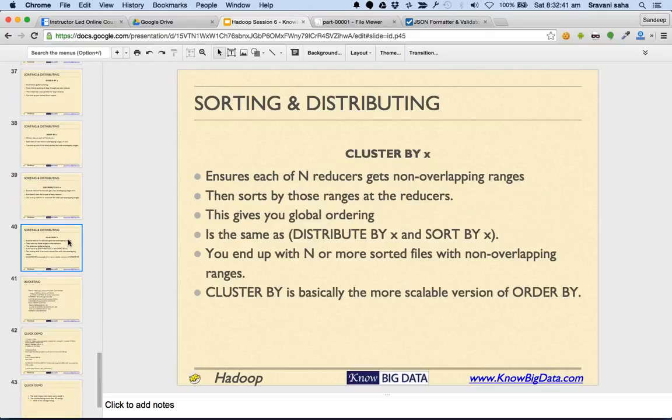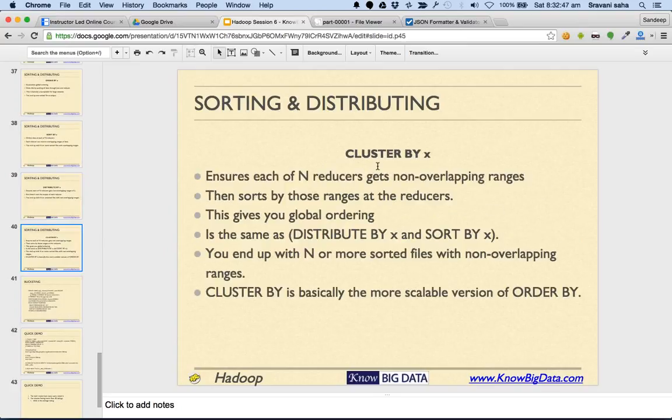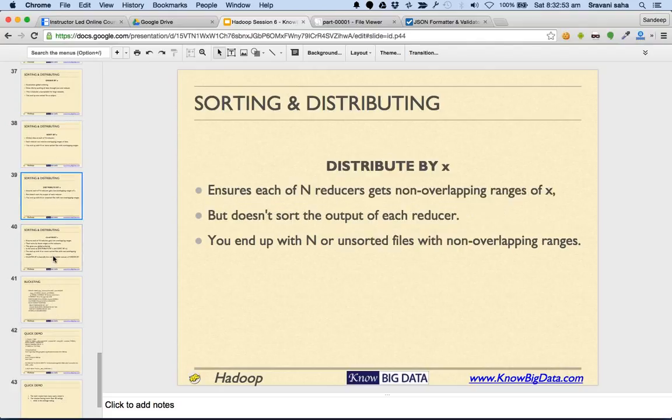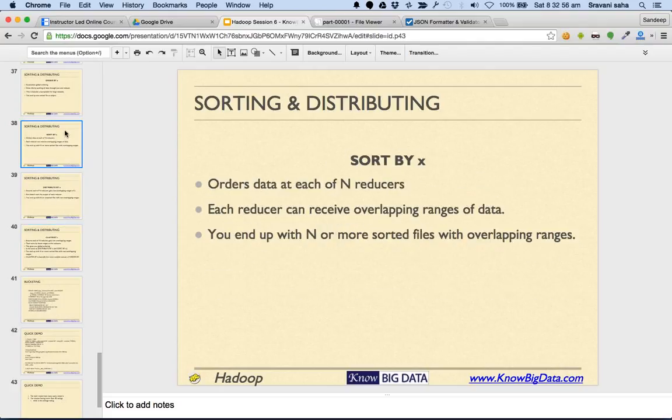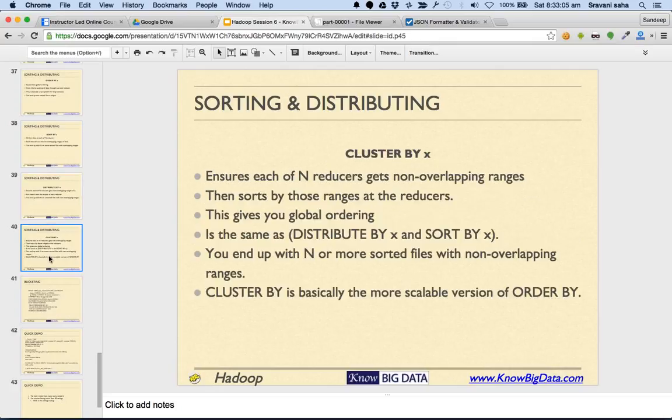All right, and that's when cluster by comes into play. Neither sort by, nor order by, nor distribute by alone solves our problem. Instead, if you combine sort by and distribute by, meaning multiple reducers and a partitioner, it would solve our problem, and that's where cluster by X comes into play. So the rule of thumb, the conclusion of the discussion, is: if you want to utilize multiple reducers for ordering your data, use cluster by instead of order by.